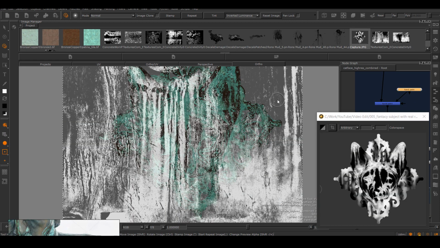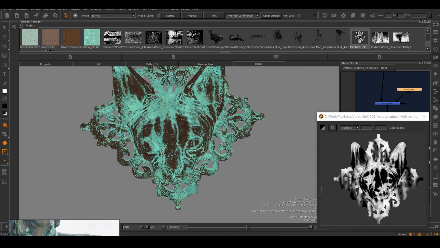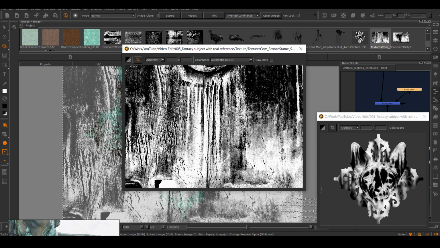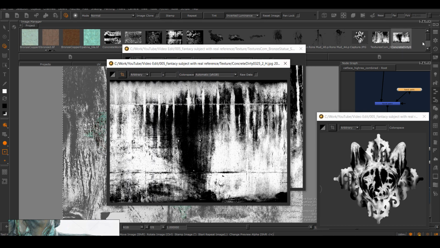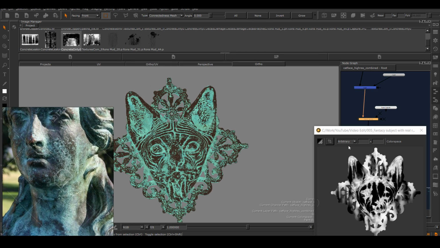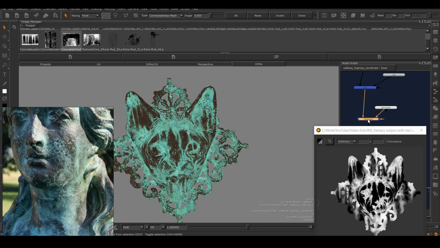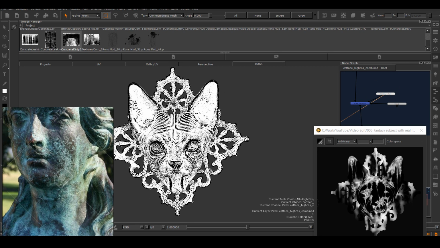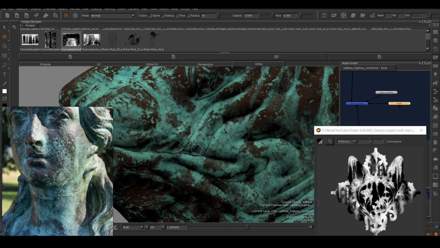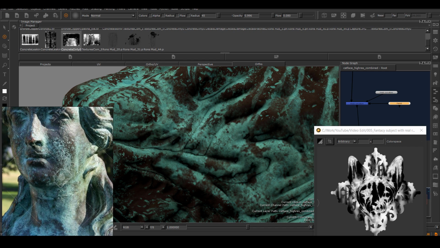I started to collect more textures that are going to be useful to clean up the mask better. I realized that a lot of dirty concrete textures are actually going to work for this one. I want to quickly show you the difference between the Substance map and my current map. I think combining the curvature map is going to add some great detail to this model. So I multiplied my curvature map on top of the thin mask and revealed it with a mask.